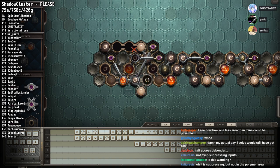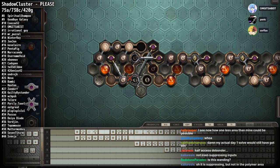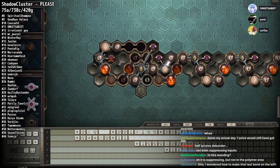And here's another suppression thing going on here. Spin around with the C shape. Yeah, it gets really dicey here. Yeah, that's why I didn't consider this. Like, right, because it's missing a bonder pretty much. Yeah, this is some real Shadow Cluster stuff going on here.